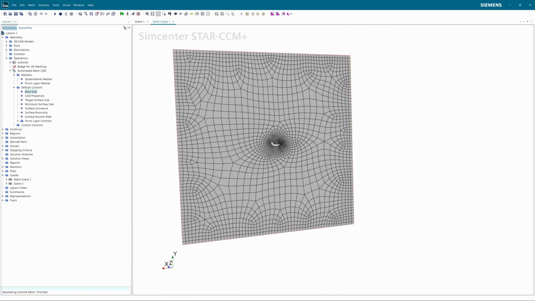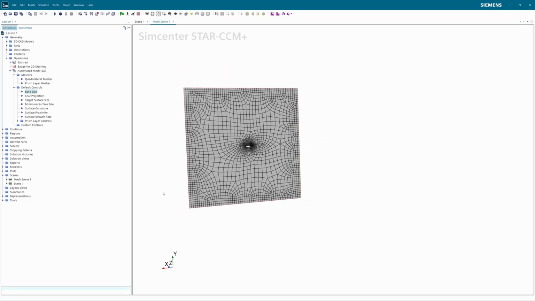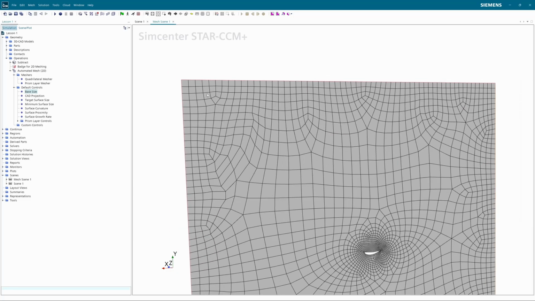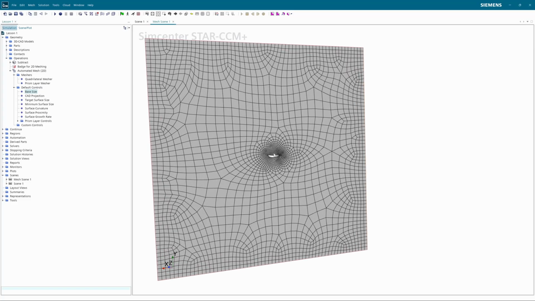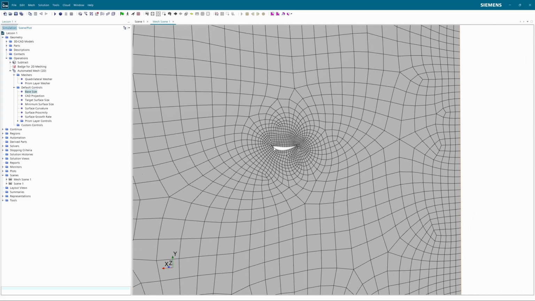But very important also is that there are these big parts here on the side that we don't really care about. I mean, we do care about them, but they don't need to be as finely represented as the parts around here. So we will go to custom controls, new, and then you go to curve control. No, not curve control. You go to surface control.